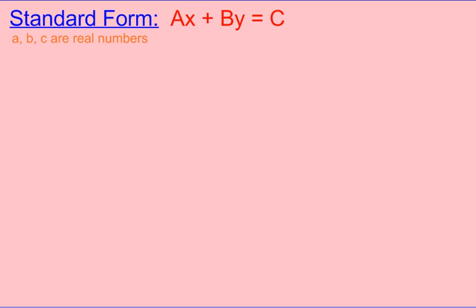Now, those are those two forms that we're going to use quite frequently. The other one is standard form. And that's the next one in your notes. ax plus by equals c. For something to be in standard form, you would first see an x, then a y, then an equal sign, then a number. That's a lot of times how I would refer to it if you were taking intermediate algebra. You will see this disclaimer right here. a, b, and c are real numbers.